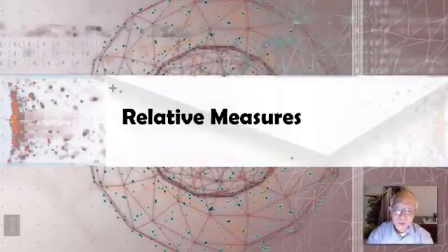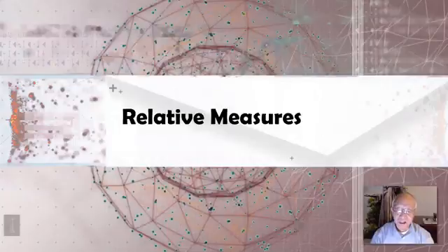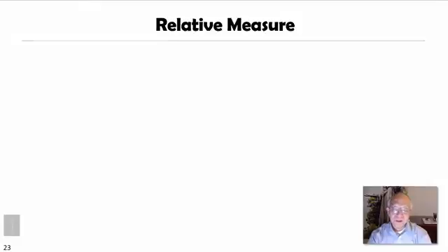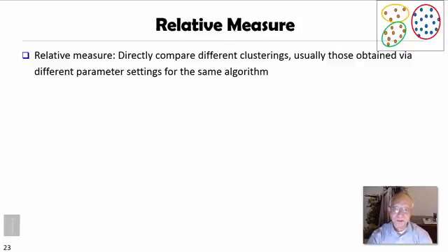In this session, we are going to introduce another kind of measure for clustering validation called relative measures. We already introduced external measures when we have ground truth. We also introduced internal measures, when we try to measure the intra-cluster, that they are very compact, and inter-cluster, that they are far apart. Okay. Now we want to look at what is a relative measure.